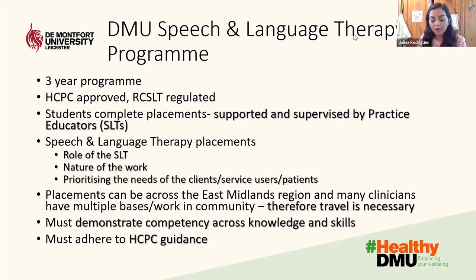Might be that, I know we've talked in the past about a student who talked about the length of sessions, and we needed to work through with that student that they might need to amend what they do within a session depending on a client, because the client might fatigue and so the session needs to be shorter, or they might not have got what they needed and the session needs to be longer.